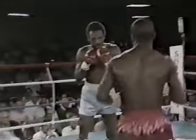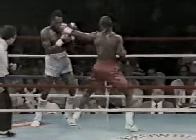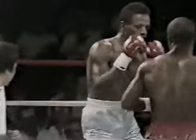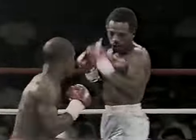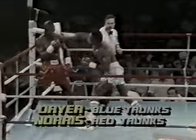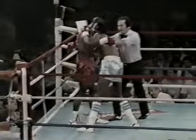Dreyer staggered back, and the ring ropes kept him from falling right into our lap here. And now Norris is just banging away with the right and throwing that left hand to the body and upstairs, and Dreyer is hurt and gets nailed again. Solid right on the jaw, and Padilla's looking at Dreyer very closely here in the third. Norris backing him up and just picking his spots now. Dreyer trying to cover up and regain his composure, trying to get back into this. He throws some shots of his own, but they don't seem to have much bite.